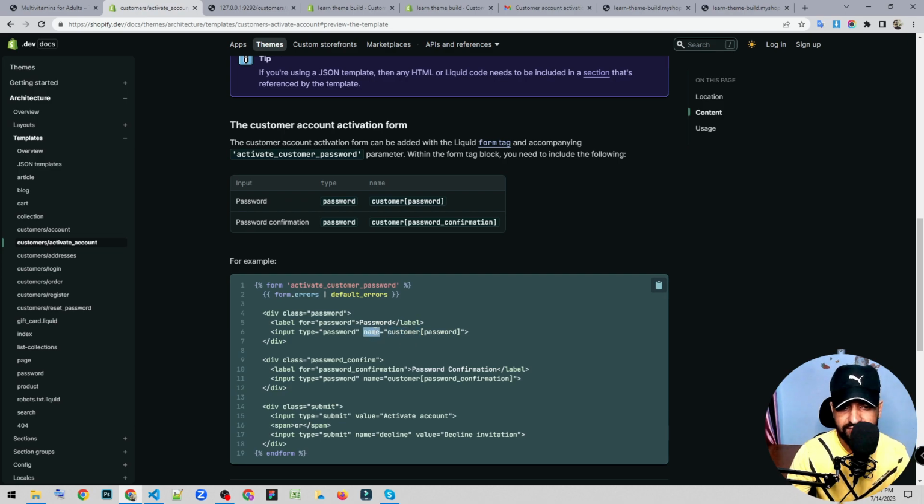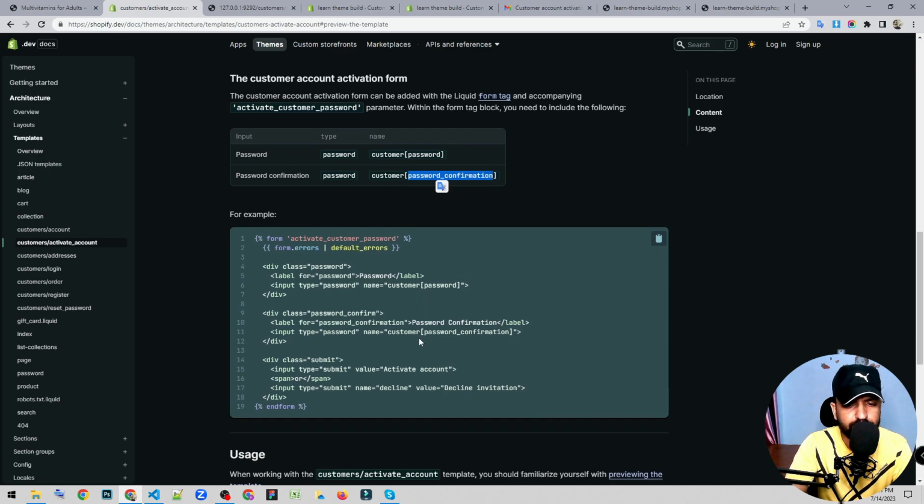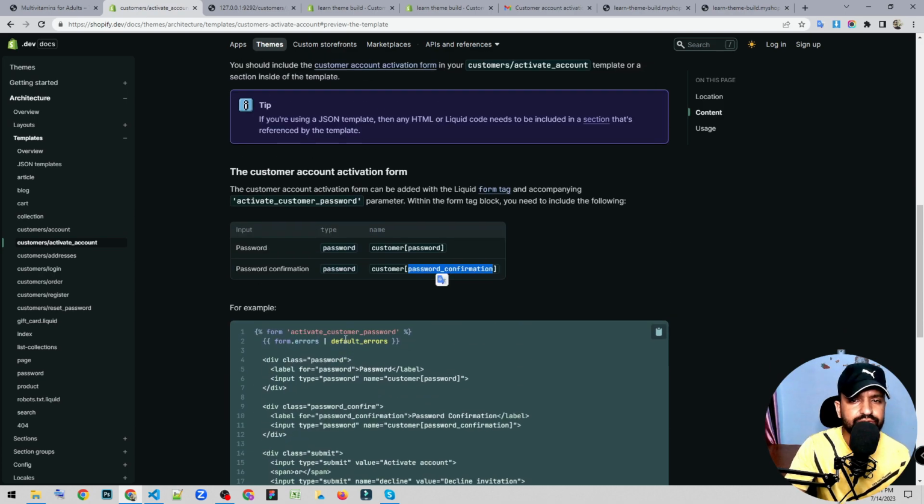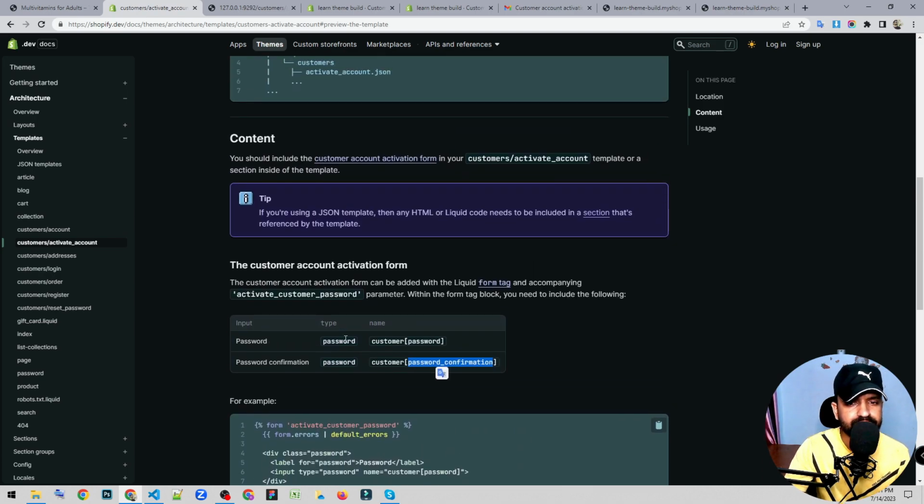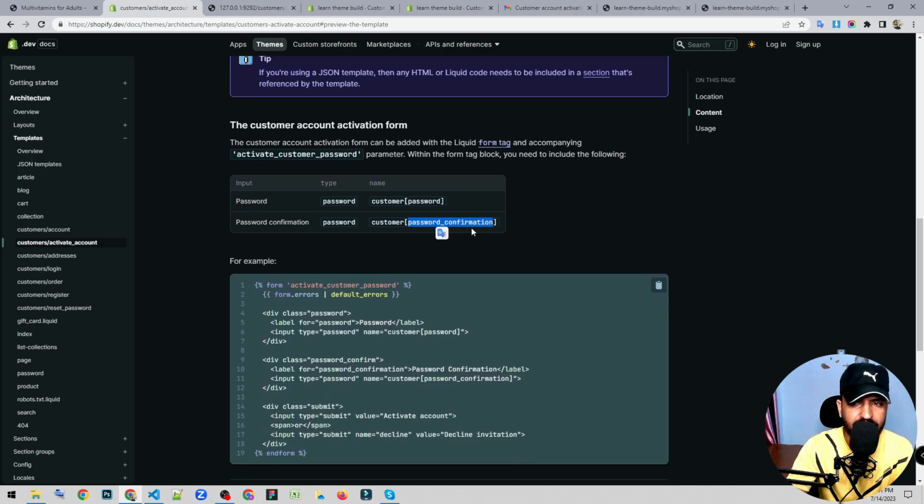The name should be customer password, which is important because it passes the value through the post method and saves it to the server. I think that is it, and it should be fairly simple for you to understand this short tutorial.